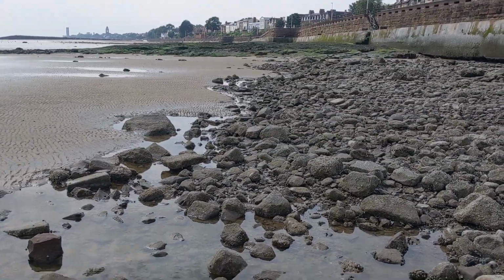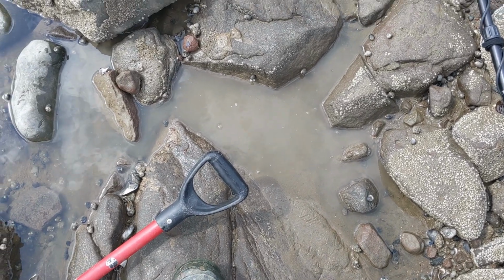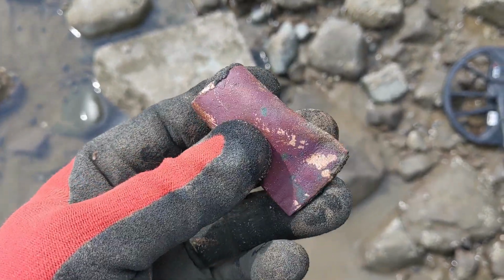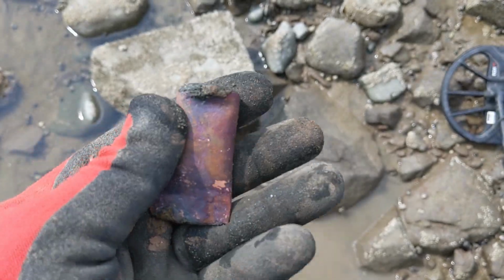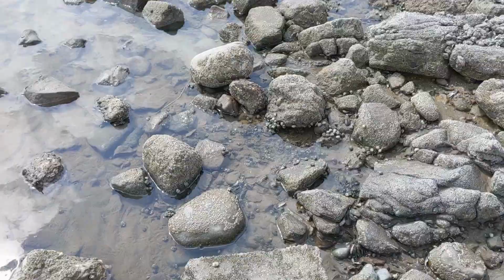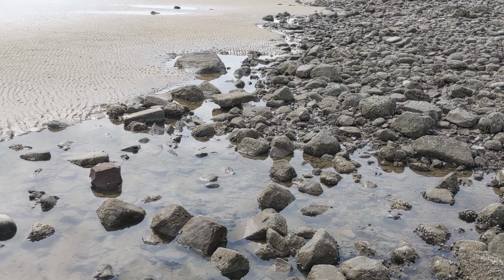As you can see, I'm going to go into there and then that's it. This one got a banging 35 here in the water. I thought, I'm going to struggle to do that, but it was a good sound. And this is what it was. Copper filled with lead. It's one of them homemade fishing weights, isn't it? I've had one of them before. Wondered what it was. Interesting. Okay. Any treasure there? Please be treasure there.